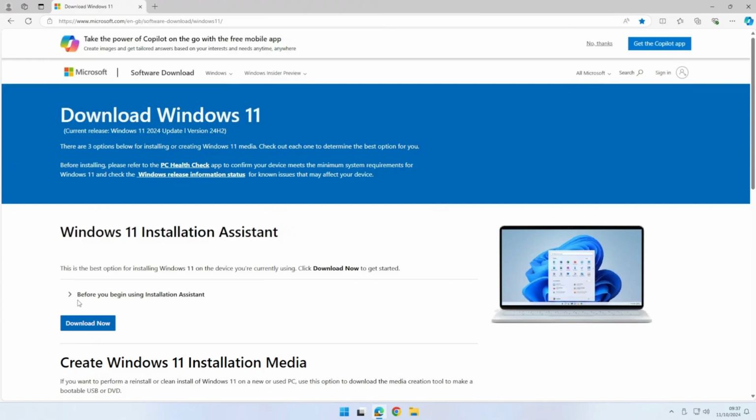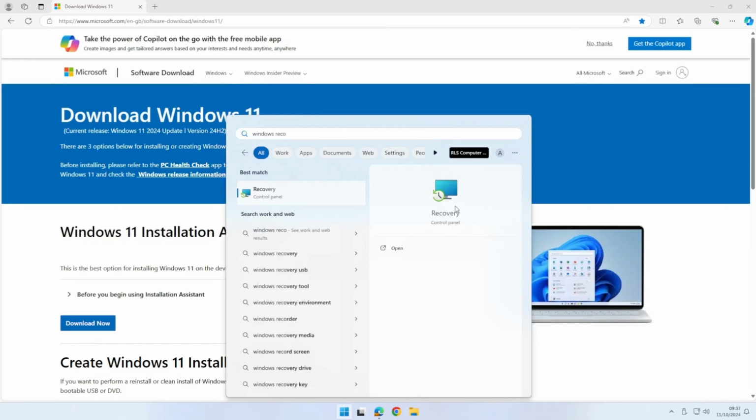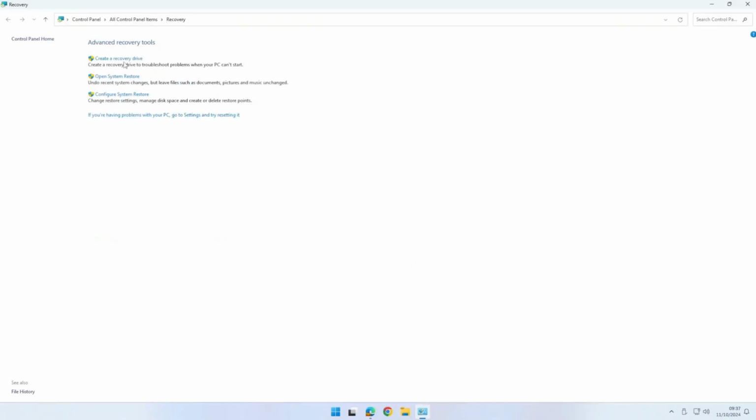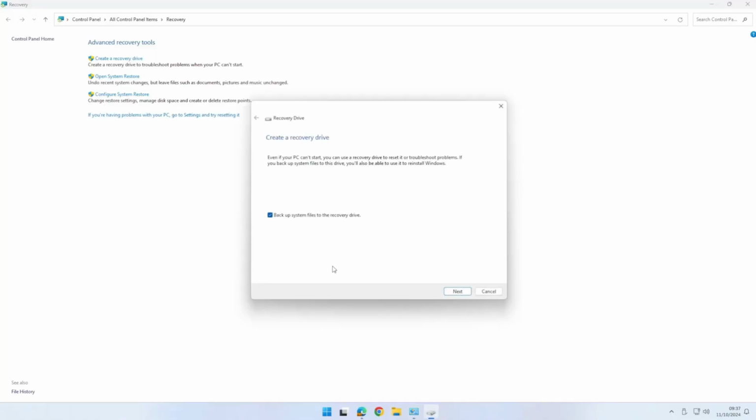The second thing you need to do is to run a system recovery. That basically means you create a recovery disk. So again, if things go a bit pear-shaped and that upgrade decides to make your machine go all Willy Wonka, you can actually recover your machine. To do that, you head over to your start button and just type in Windows Recovery. If you run the recovery application, you'll see that this window will pop up. You can go ahead and create a recovery drive. In my case, the recovery drive will be approximately 16 gigabytes, which basically means you need a 16 gigabyte USB pen drive before you start. That will create a recovery disk for you that allows you to bring your machine back into the state it was before you did that upgrade.